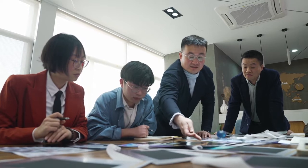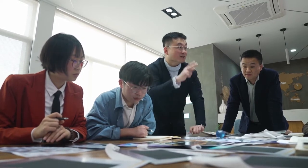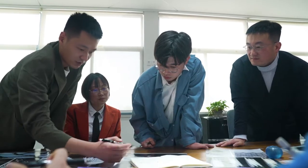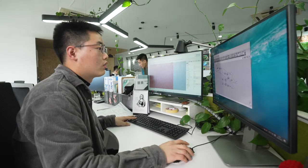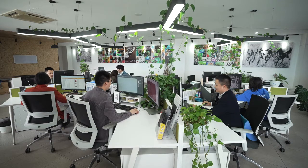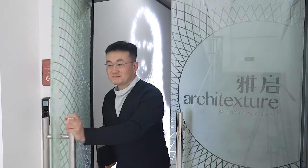For Standex Engraving, Moltec and architecture, what it allows is for the customer to have one partner to hold their hand through the whole process. We can take you all the way through design, verification, into production, essentially to make the customer's experience of the process as seamless and as easy as possible.